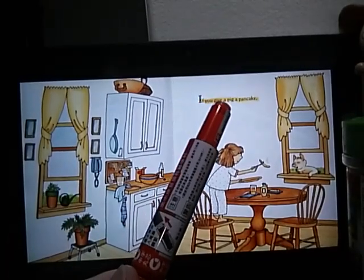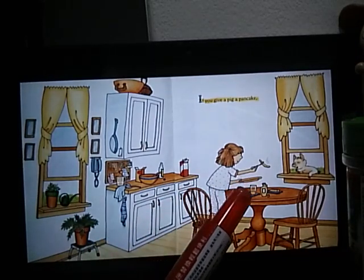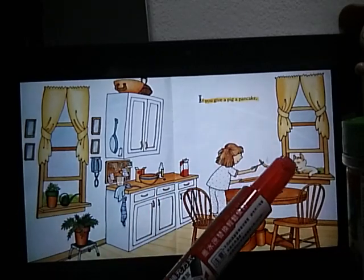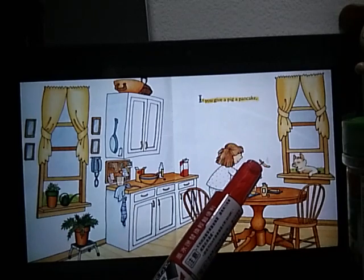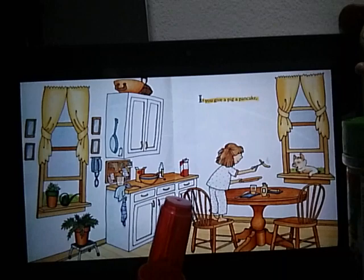If you give a pig a pancake... Uh-oh, look. There's a piggy. Can you make the piggy sound with me? Really good. Yeah, she has a pancake on her fork. Everyone say fork. Very good, fork.